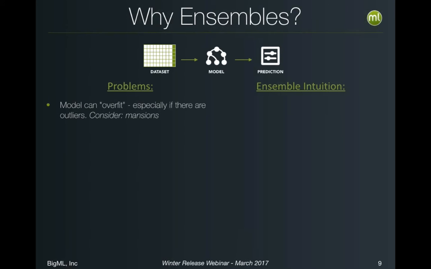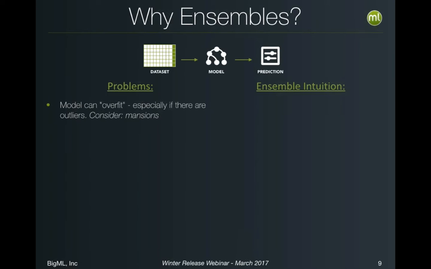All right, so first, a single tree can overfit, especially if there are outliers. And in the case of this housing data, it's easy to imagine that there are a large number of these normal size homes, right? Homes that your average family lives in, whose price relates to square footage very reasonably. But once a house becomes very large, like a mansion, the prices behave much differently. They typically increase very rapidly. Those are essentially outliers from the norm.